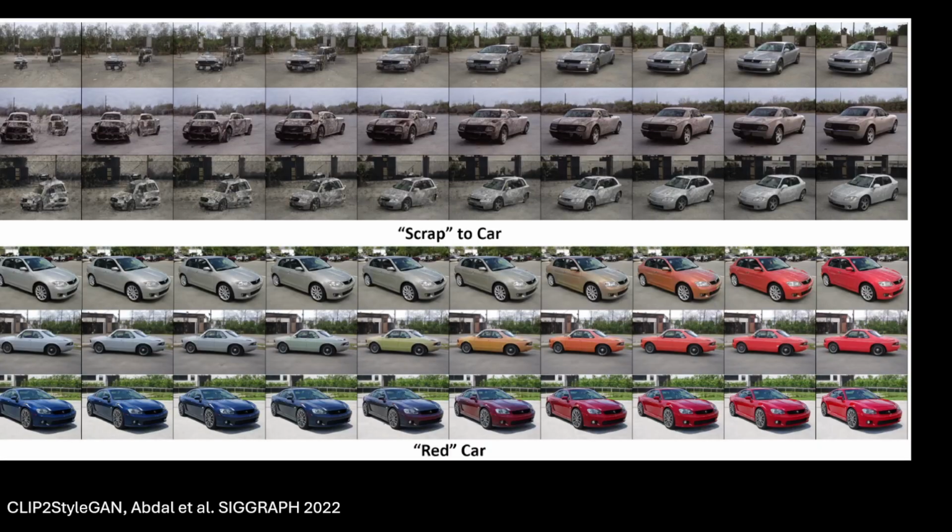And then something that was really cool was it came out with transformations that you wouldn't have necessarily thought about, right? For example, one thing it discovered was going from a car to scrap or vice versa, right? If you trained on a StyleGAN database of cars, you might not have thought to use the word scrap as an edit direction, but this was found by finding that scrap in CLIP space matched up with this change in images, right? And in the same way, it discovers red as a transformation that was not automatically pre-programmed, and it can move in StyleGAN space to turn things red, right? So that was pretty cool.